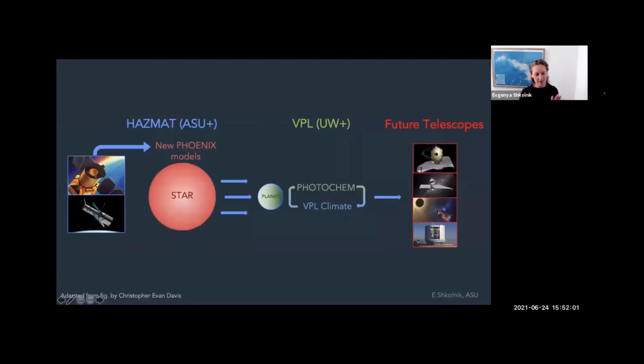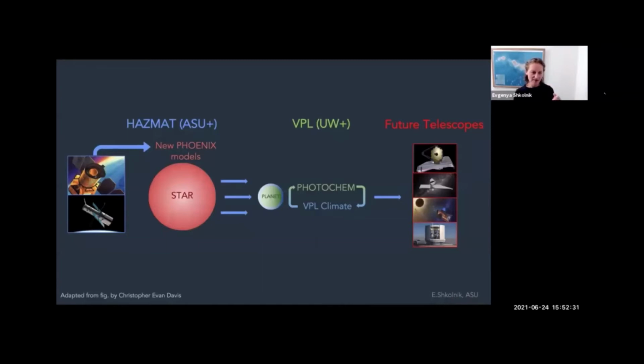And so putting the HAZMAT program into the context of the way we envision it: we collect the data, as we have been, either using archived or new observations, and I'll show you even future observations that we're planning in a little bit. And then we build these new upper atmosphere models in order to get the full wavelength range all the way from the EUV to the infrared. And then we can irradiate model planet atmospheres with accurate data from the central star.